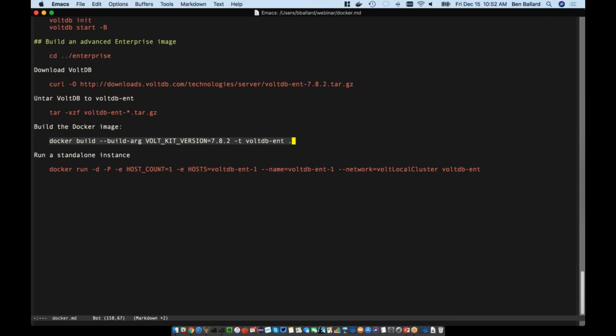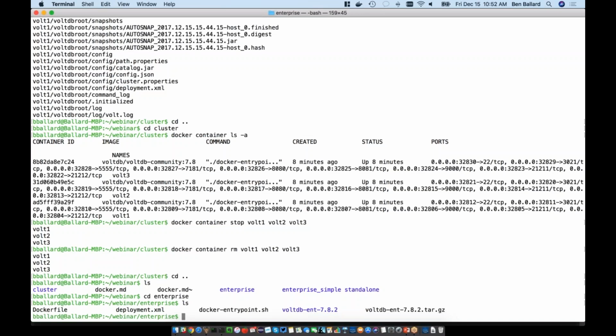So this --build-arg is a Docker parameter that's part of docker build, and in this case, our Docker file is looking for this value, and it's looking for the folder that we already downloaded and extracted, and it's going to create it and tag it as VoltDB-ent and use the local path for the build process. Okay, so we can run that.